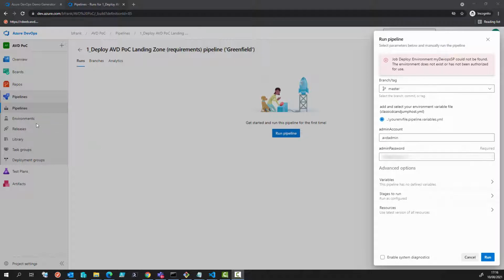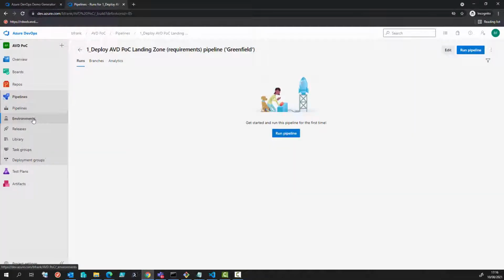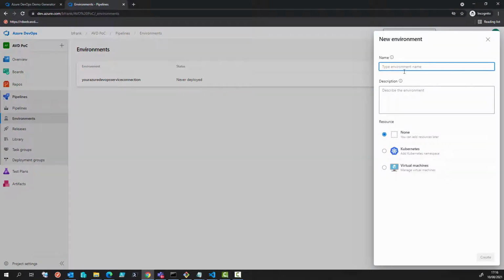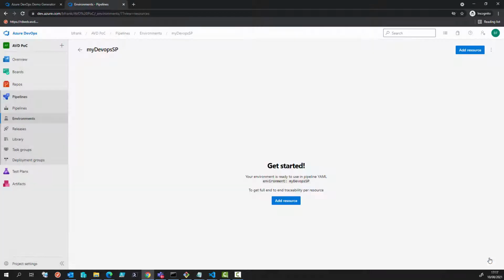Sometimes you may end up with an error here saying that the environment has not been provisioned. It shouldn't be the case on your system. However, if it is, just go to your environments and create the environment that it was mentioning in the error. It's an easy task: put in the name that you've seen before in the error, say none for resources that you want to add to that environment, and then you're all set and can relaunch the pipeline again.